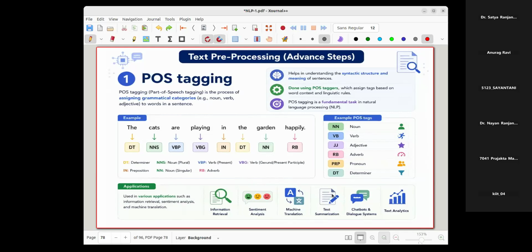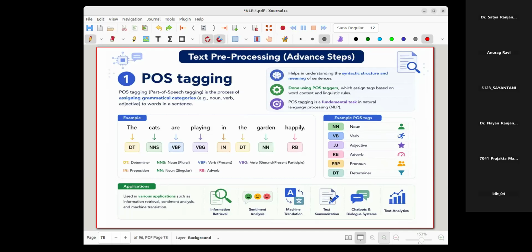Grammatical category: a word can be a noun, a verb, an adjective, etc. So it can use the word and find out what category of grammatical information is there, whether it is a noun or not, whether it is a determiner, etc. Okay, so this is called POS tagging, assigning a part of speech tag to each word. The process by which we are doing this, we call POS tagging.